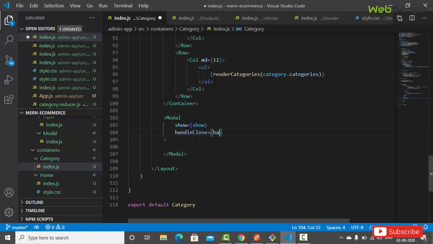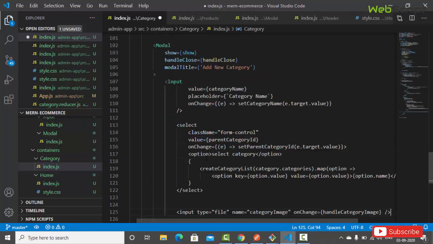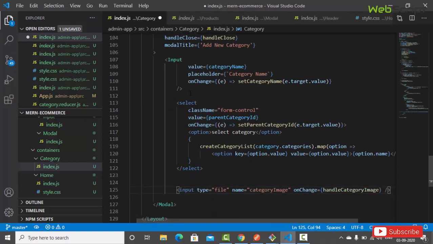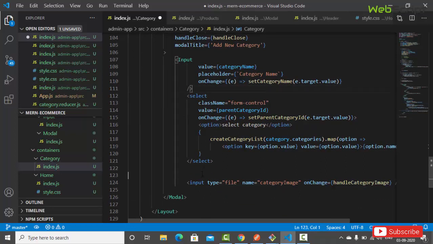Here we're going to say handle close. Okay, these two we need to pass, as well as we need to pass the model title. Here we are going to say add new category, right? And now let's paste the body, and here you can see we have the body, right? Let's remove the space also.